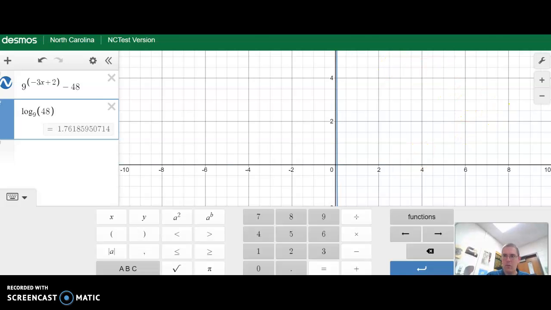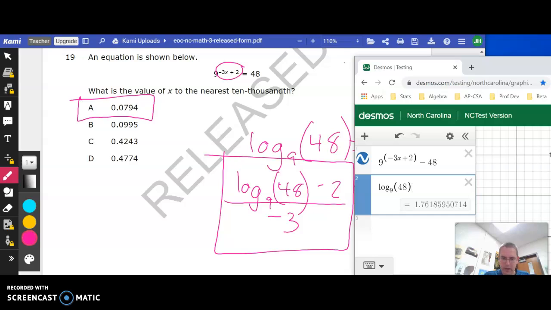And then we'll make it smaller again so we can see it needed to have a -2. And then the whole thing needed to be divided by -3. And notice that gave me the same answer I got the first time.